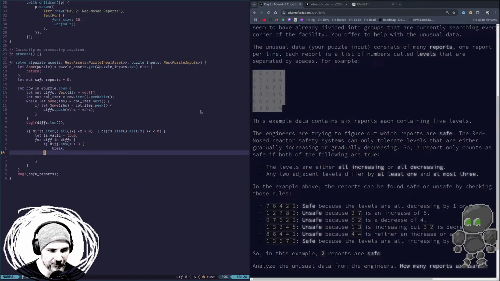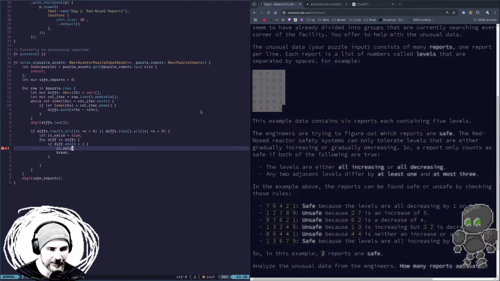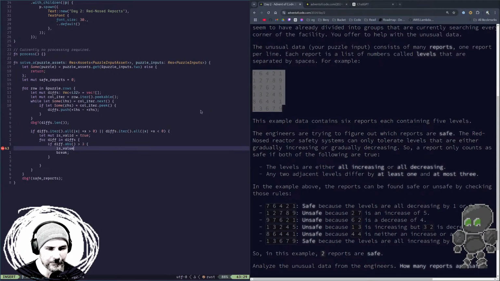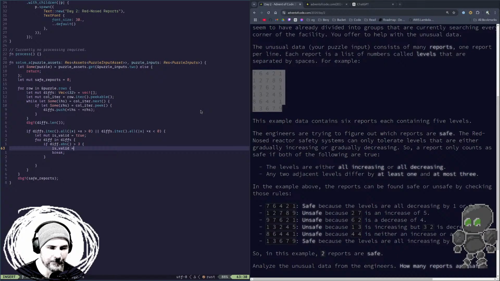Innocent until proven guilty. is valid. This needs to be mutable. And break. And I'm sure that we could find, we don't have to loop. We could use something else, right?